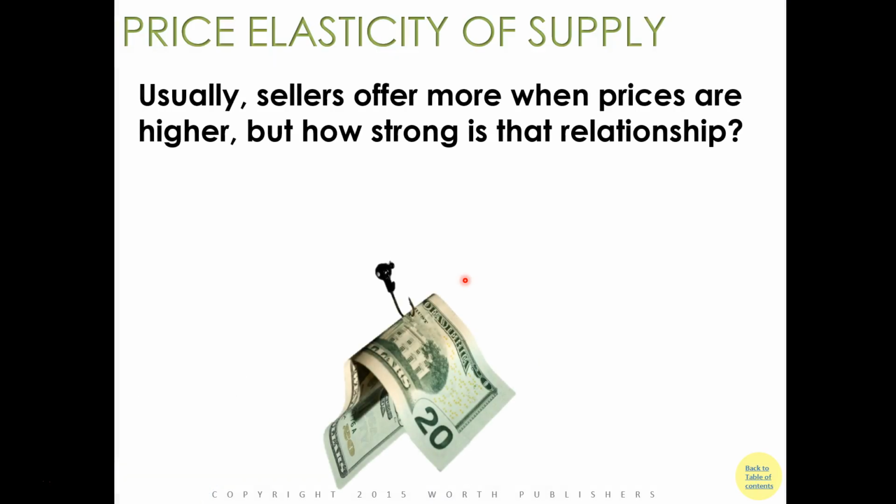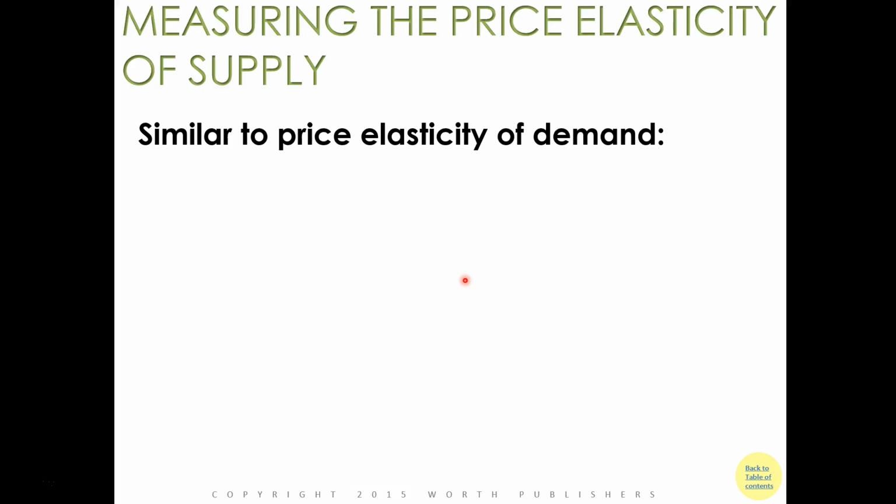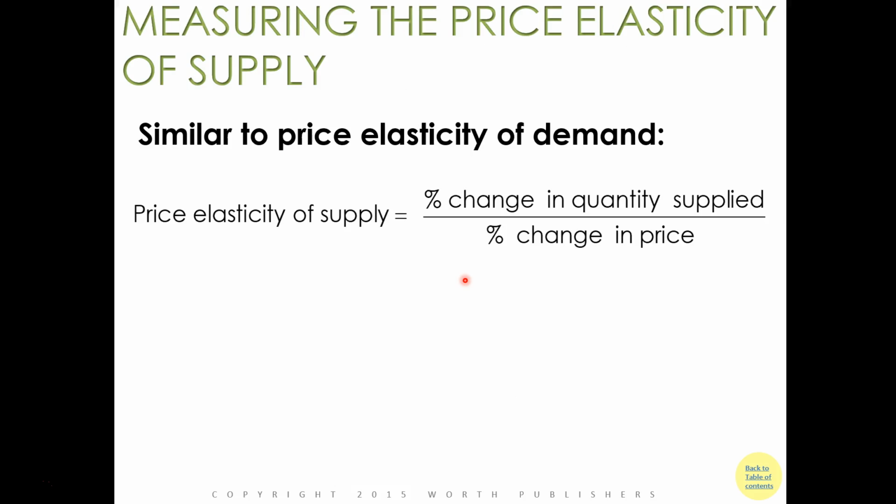We'll skip that. Usually sellers offer more when prices are higher, but how strong is that relationship? So here's price elasticity of supply. Measuring the price elasticity of supply is similar to price elasticity of demand. It's exactly the same formula, but we're doing it for supply rather than demand.